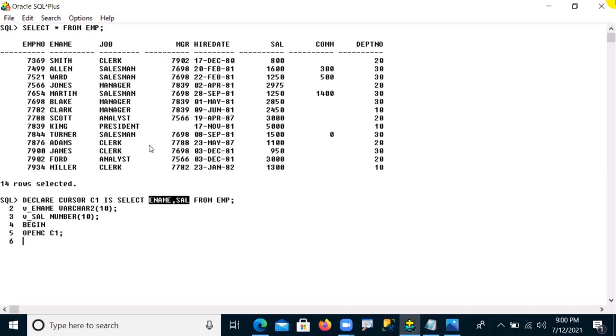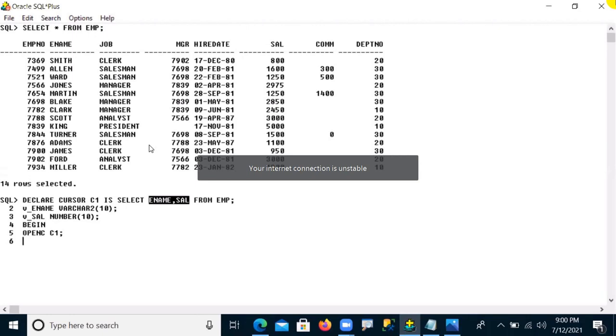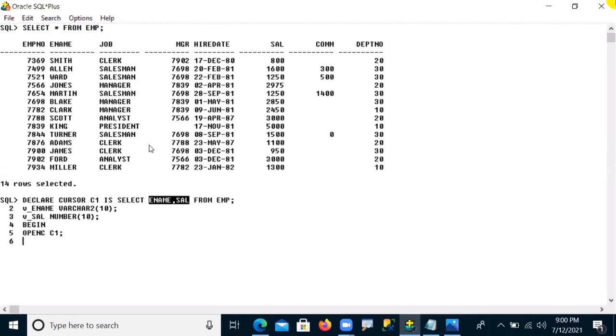C1 is nothing but cursor memory. So once you open the cursor connection, the select query is executed, and whatever columns you mentioned, those columns data is transferred into cursor memory C1.